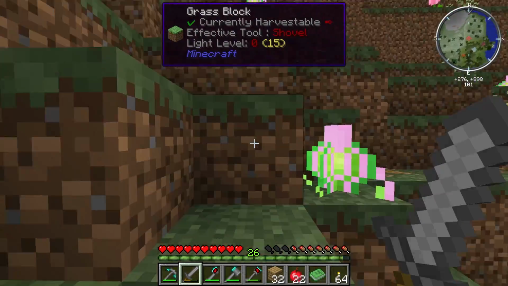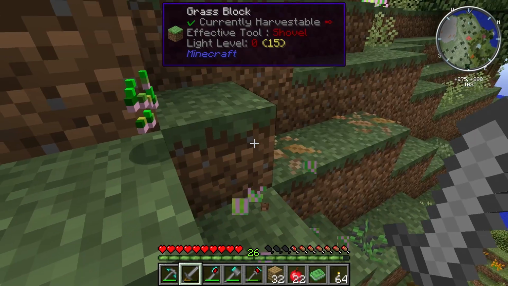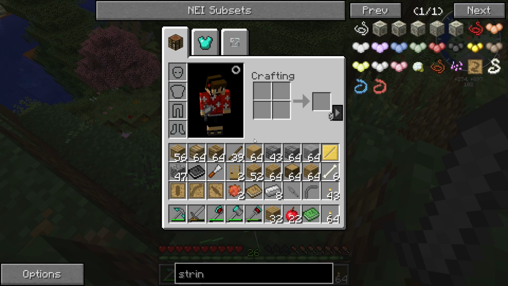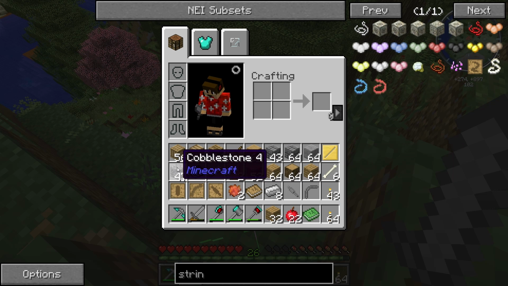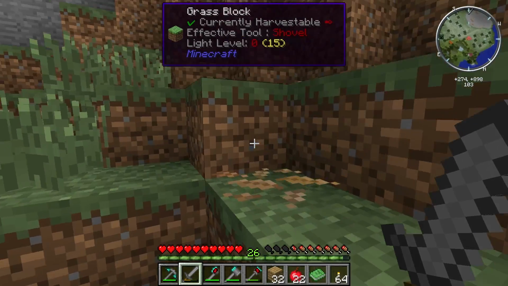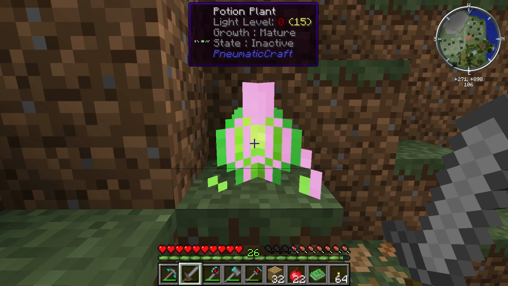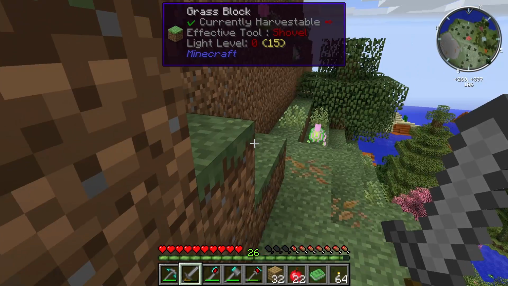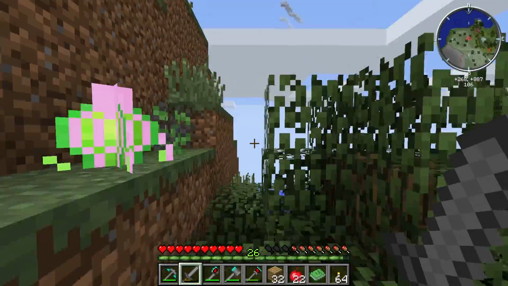Maybe? What's that? Potion plant? What do you get from... What? What just happened? It made a pop sound. What don't we need? Cobblestone, of course. Oh, look, another one. What is... Oh, no lag. Okay, no. Yeah, what are these? Potion plants.